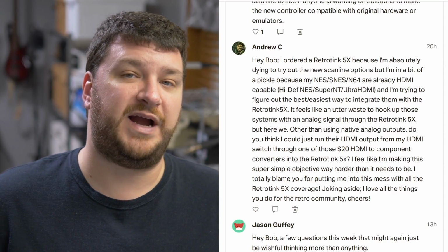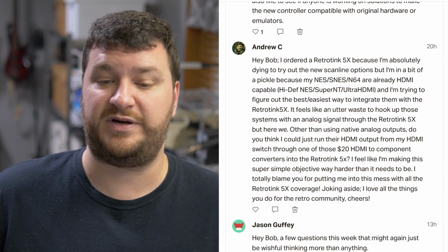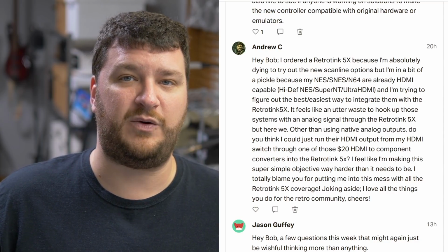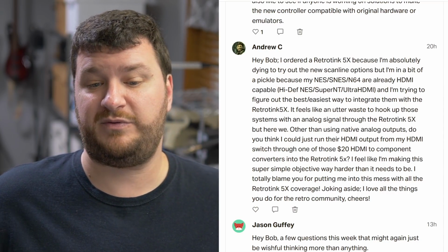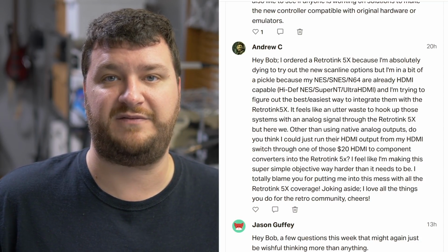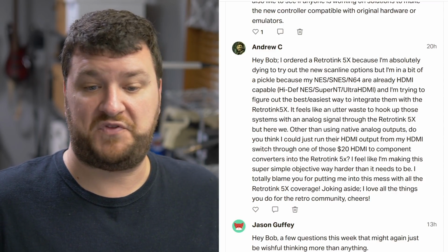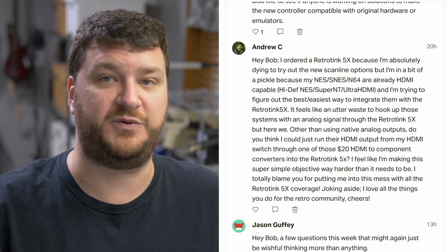And then if you wanted to see how it compares, I would do something like grab composite or S-Video out of the N64 and plug that directly into the RetroTINK and see how different it looks from feeding it the 480p signal, if at all. And then same thing with the original NES. Try plugging in composite versus 480p from the high-def NES and see how the scanlines look. And if they're close enough, set it to generic mode each time and all that, but they could be close enough. That could be all you ever need. And for a $20 box, then, you're totally set.